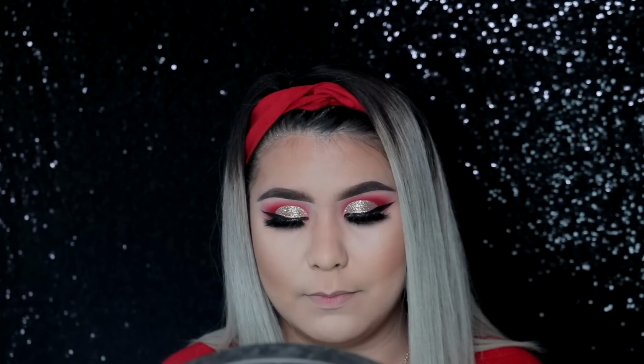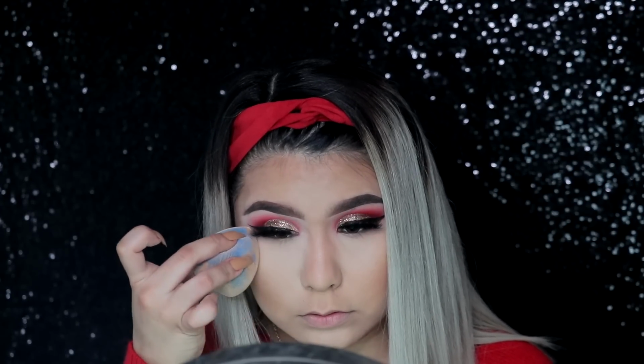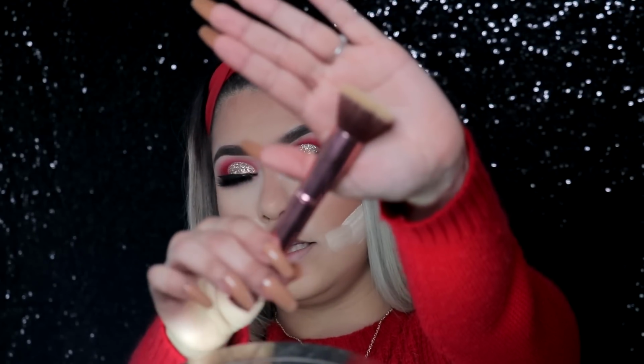To set my concealer and my cream contour, I'm going to use the Maybelline Fit Me Loose Finishing Powder in the shade Fair Light and my Hoola Benefit Bronzer. I'm going to use a flat brush to wipe off all the excess powder I have on my face, and I'm using the BH Cosmetics one, number 2. Looks like this.